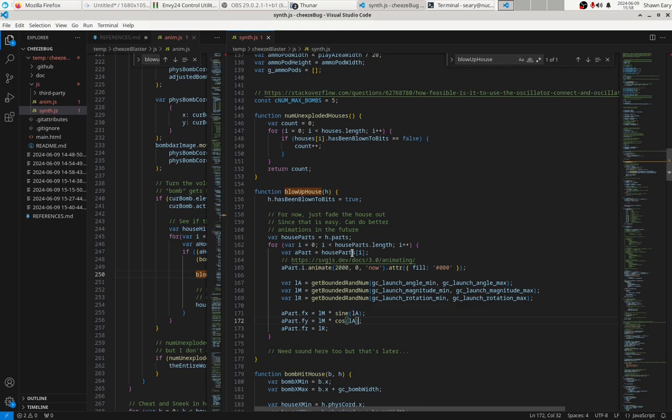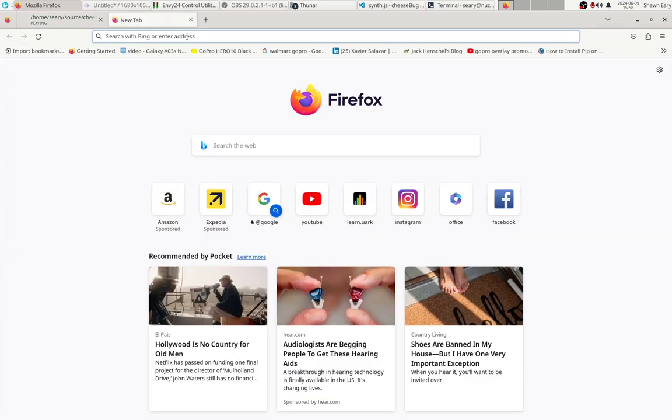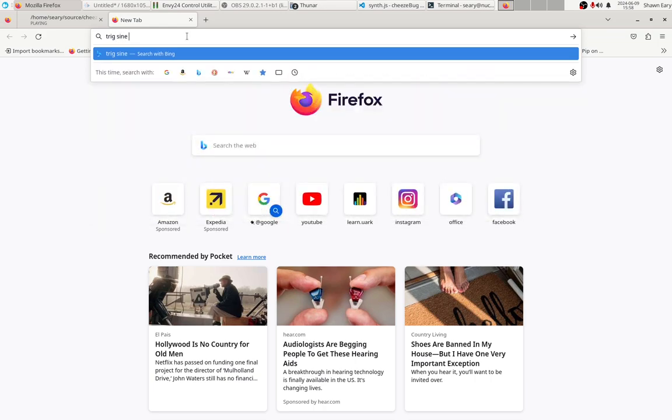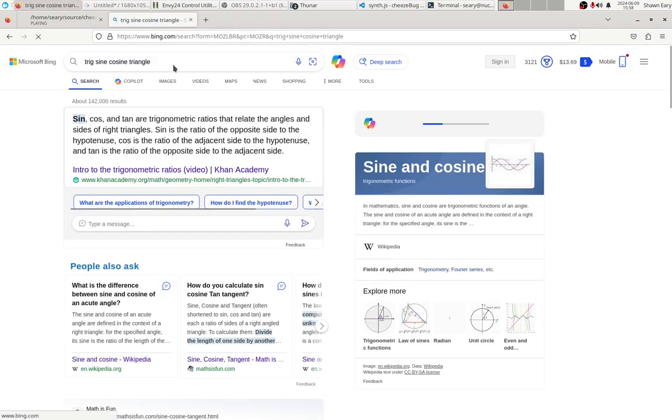Sine is opposite over hypotenuse and cosine is... I'm pretty sure these are backwards. Let's do a check real quick. Cheat. We need pretty pictures.